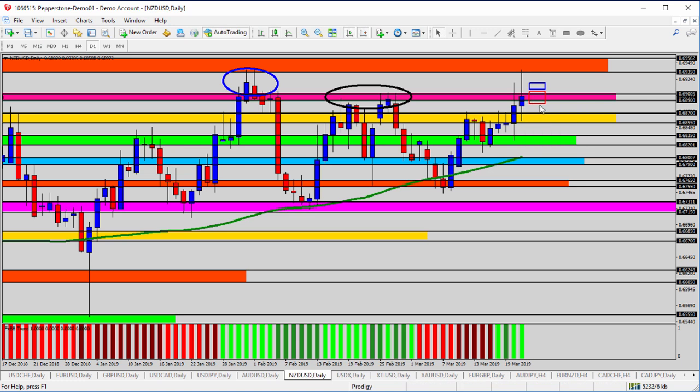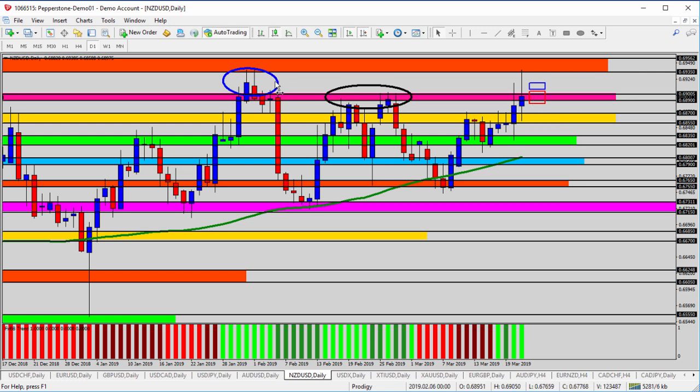So at least right now, I think it's very, well, cautious is the best word for it, about buying, going long, as long as the market's underneath 0.69. I don't think buying makes a whole lot of logical sense right now. Selling may be something that we look for over the next 2-3 days, if the market stays underneath the 0.69 level and the pink zone.